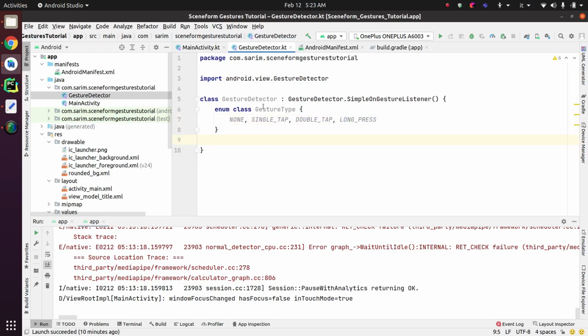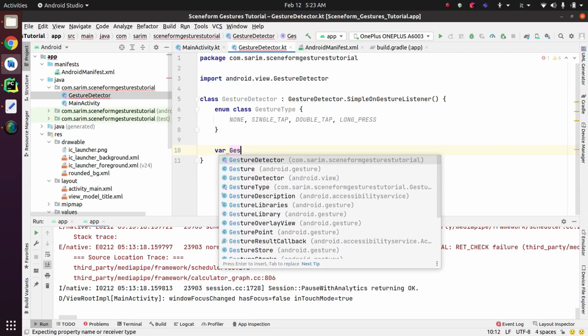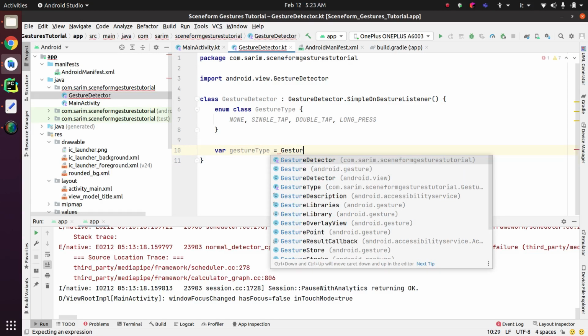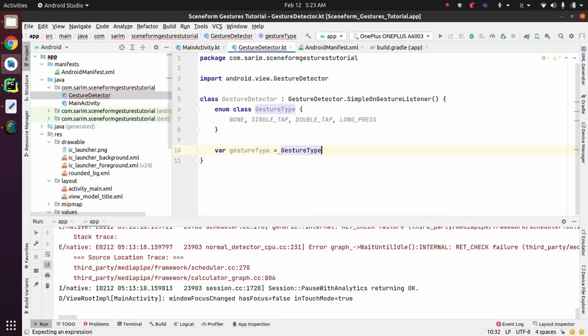Now we need a variable to store the gesture type. By default, the gesture type will be NONE because in the beginning there's no gesture.